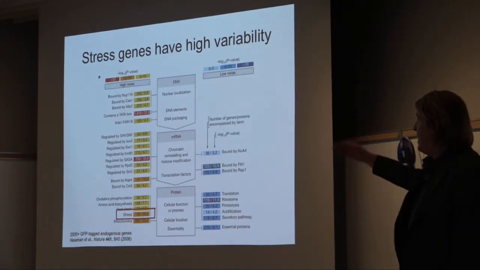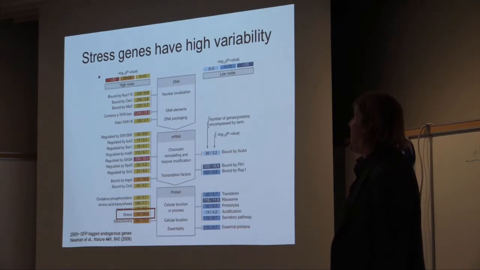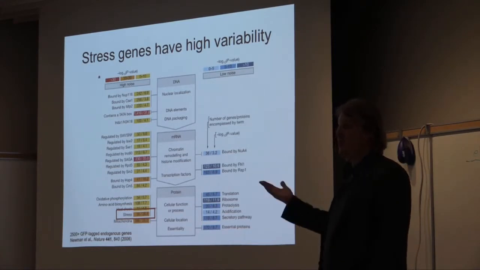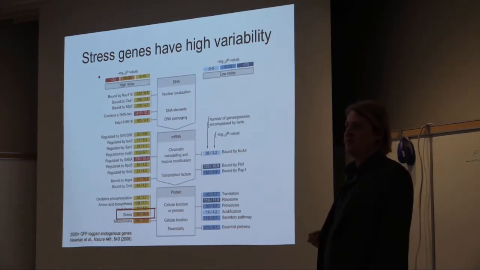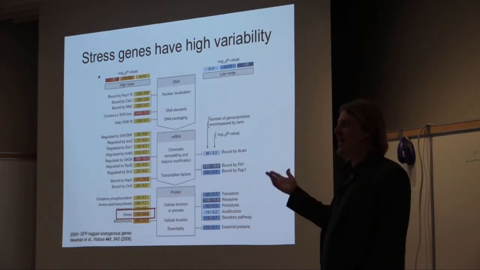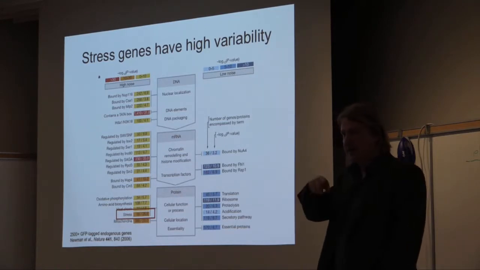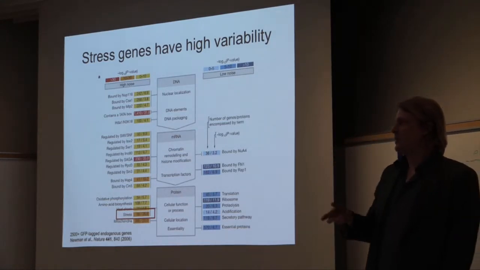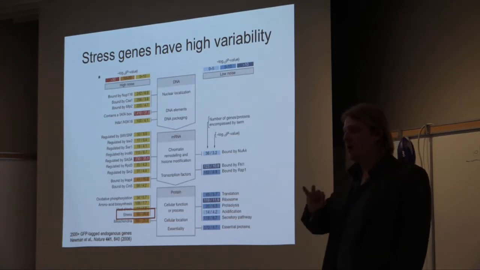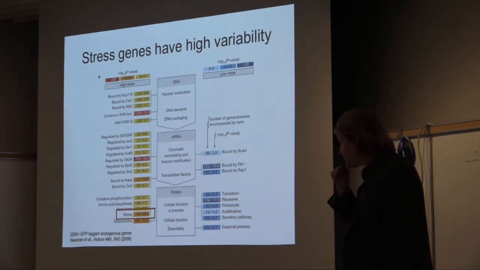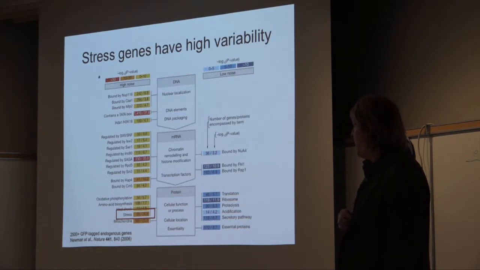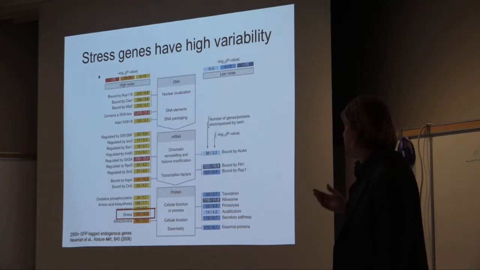For example, the genes that contain the Tata box are really the most prominent feature, the most likely thing to demonstrate whether there is high noise. That is related to the mechanism of reinitiation, which is well described for Tata box containing promoters. Another one is Saga. I can't really explain that one. I haven't looked into it.